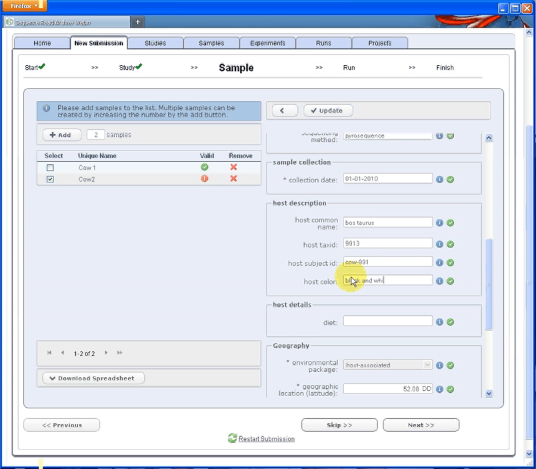Must click Update. I now have a valid tick for both of my samples, and I click next.